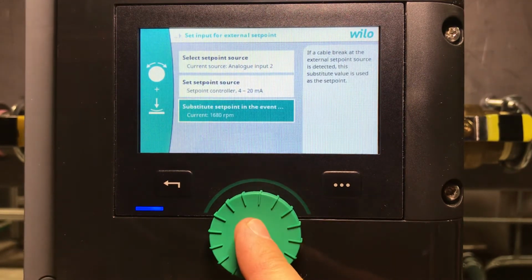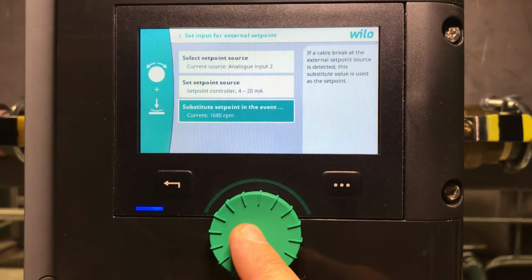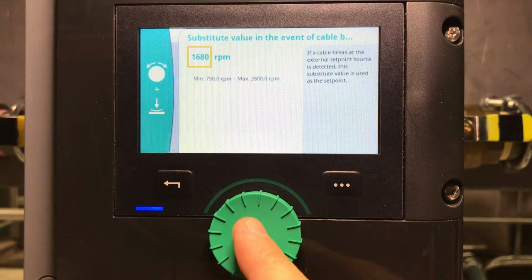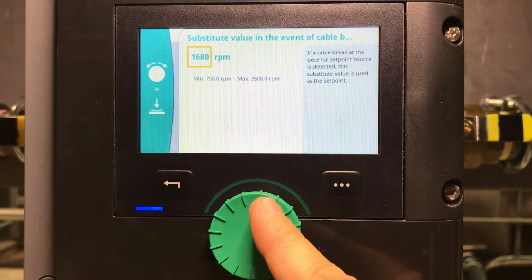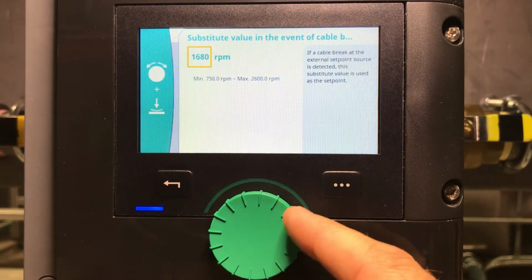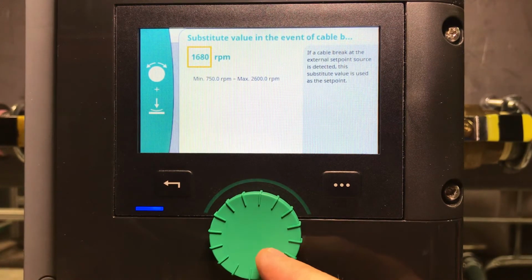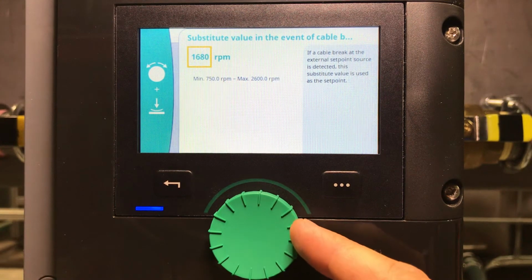Okay, next item in the menu, substitute set point in the event of a cable break. So in case you lose the signal for whatever reason, a wire is loose or your signal is out of range, for example you send a signal that is higher than 20 milliamps or lower than 4 milliamps, how do you want the pump to interpret that?